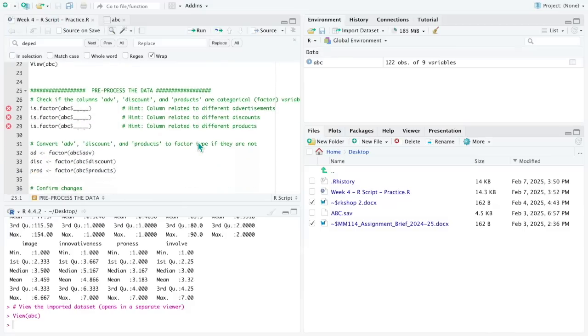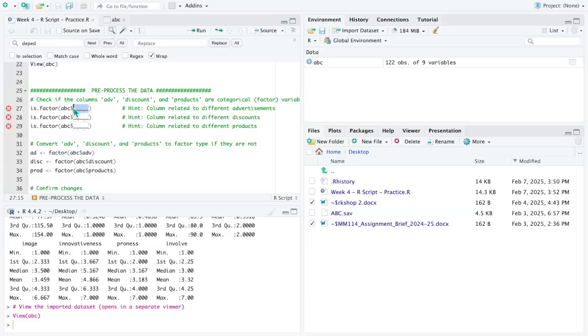Good. Before doing t-test or ANOVA, we need to pre-process the data a little bit. Our data is only suitable for t-test or ANOVA if the independent variable is categorical or a factor with different levels. We can check if the columns advertisement, discount, and products are categorical or factor variables yet by using the function is.factor.